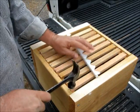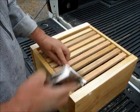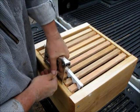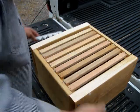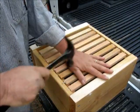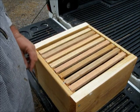And chase it up with a hammer. That one missed. Take a little hammer and chase. There we go. Done. We'll do one more.